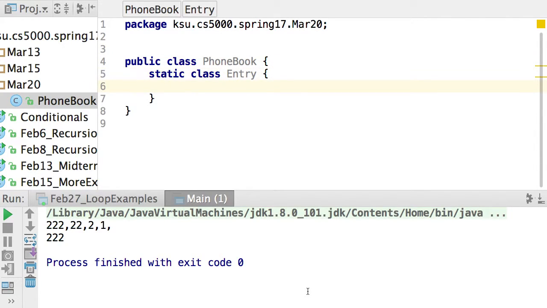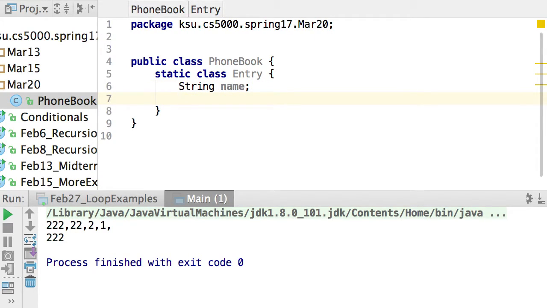Imagine that you're going to represent a phone book, like this stuff on your phone, your contacts. What do you have for each one of the entries in your contacts? Name and number. Okay, sounds good. We can do first and last name and stuff like that, but string, phone number.